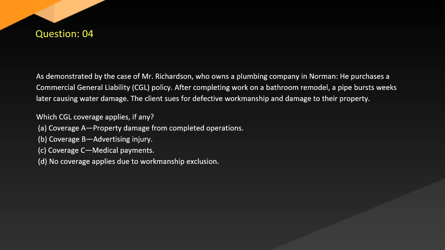Question 4. Demonstrated by the case of Ista Richardson, who owns a plumbing company in Norman. He purchases a commercial general liability (CGL) policy. After completing work on a bathroom remodel, a pipe bursts weeks later, causing water damage. The client sues for defective workmanship and damage to their property. Which CGL coverage applies, if any?